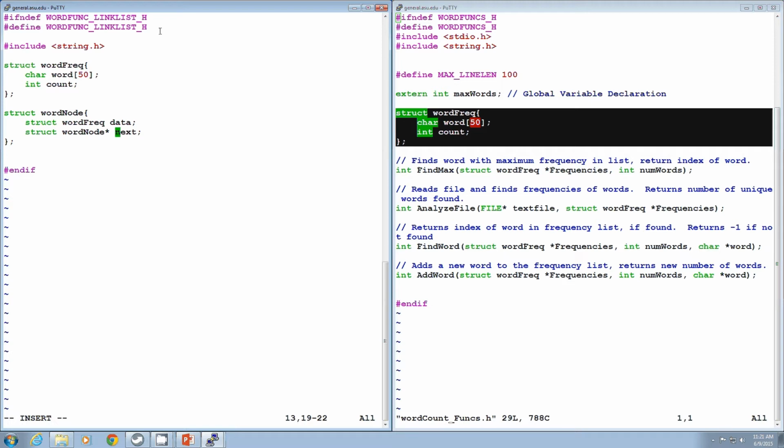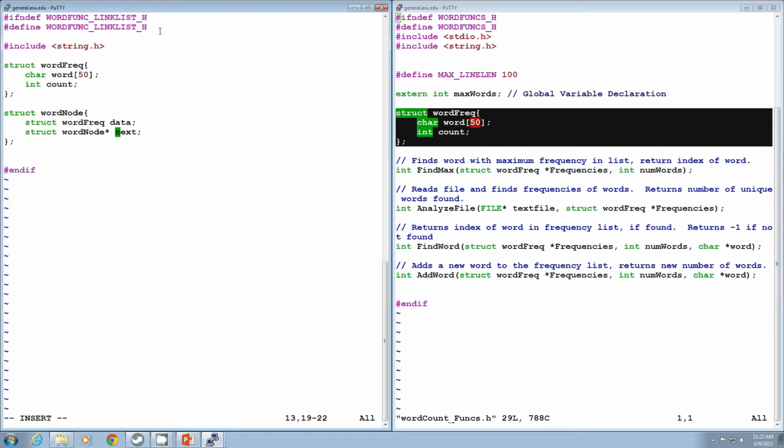How does it know which node to point to though? We're going to tell it. That's what the add does. When we add, we keep track of an initial pointer called the head, and that head points to the first node in the list. If it doesn't point to anything, then there's nothing in the list. Then when we add a node, we create a new node, set the head to it, and we now have one element in the list. Next, we create another new node and put it into the list and make sure that the links are all set. And we just keep doing that as we go.